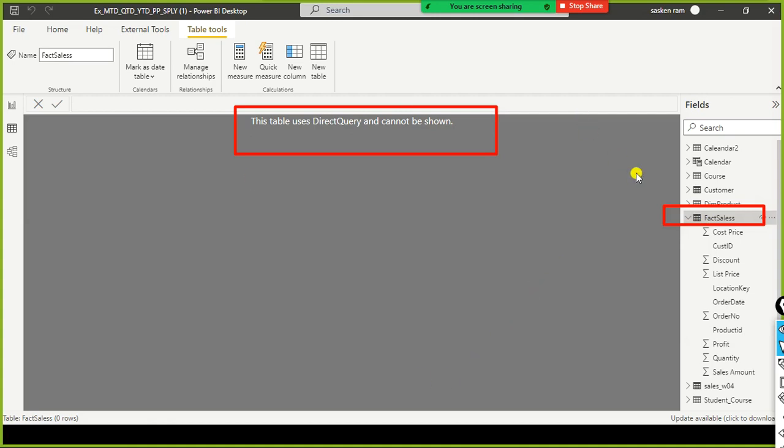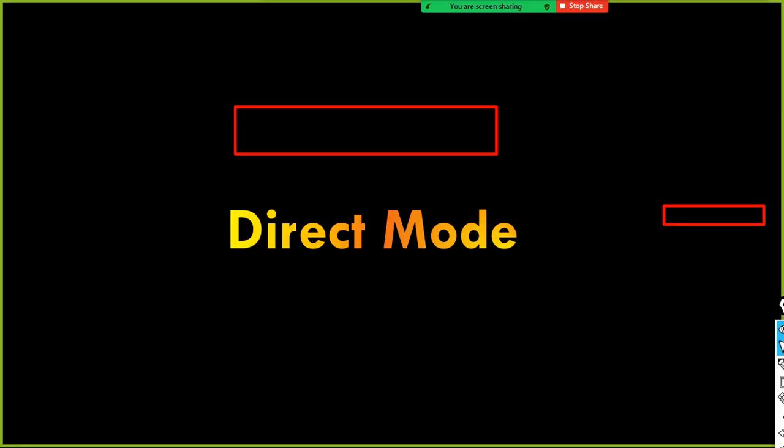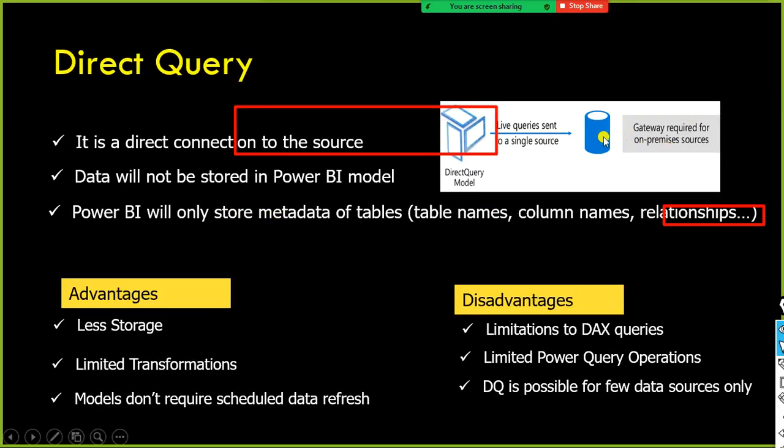When it comes to direct query, you are not importing the data, you are simply querying the data that is lying on your source system itself. What Power BI does is, it simply generates a query at the Power BI desktop side, and then it pushes the query back to your source system SQL database itself.